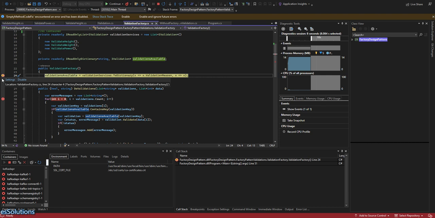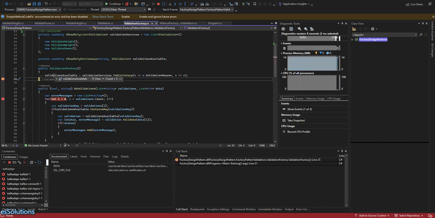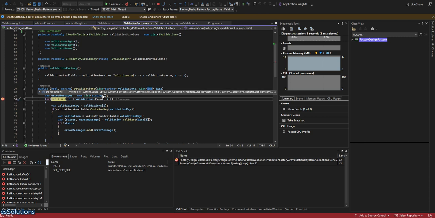So if I were to put a breakpoint here so that it's clear, you see that in the validation we have three items there. The key for this is the height, and the implementation we have here is the validate height. For the weight keyword we have the validate weight, and for the power it has the validate power. So with this now, when it goes to do the validations, it knows that what I passed in was the height. So it knows to come here and check for a key that is the height.